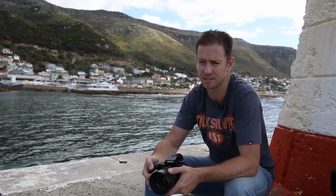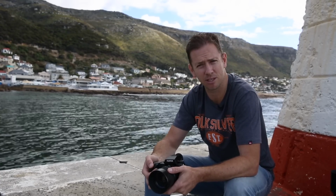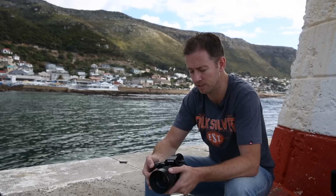And I think where you're going to see the real benefit of a camera like this is in your printing. So if any of you guys are into prints, printing your photographs, enlargements and things like that, I'm sure they're going to be breathtaking to view. Incredible experience, because if any of you have stood in front of a medium format or large format print, it is quite an amazing thing to view.